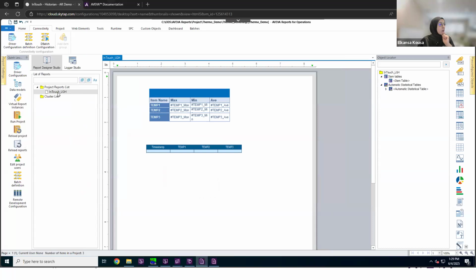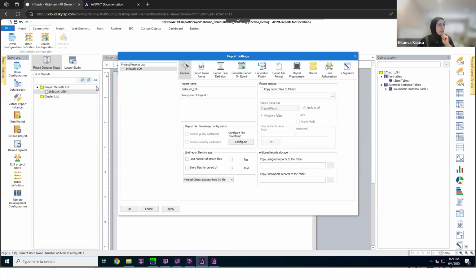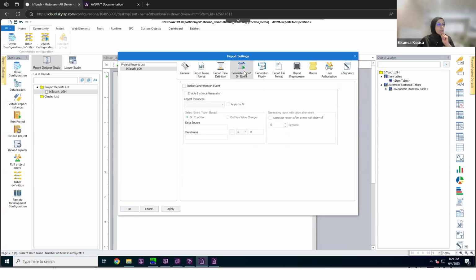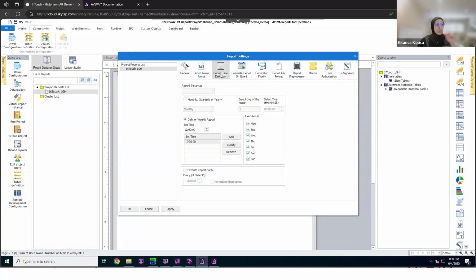When you are creating a new report, you go to report setting, and this is where you can choose to generate it on an event or based on a time period. You want to generate it every week, every day, every month, and who you send it to. All of that can be configured here in the report setting itself.